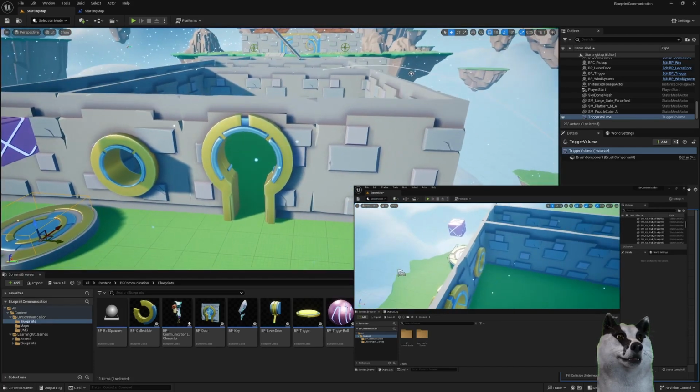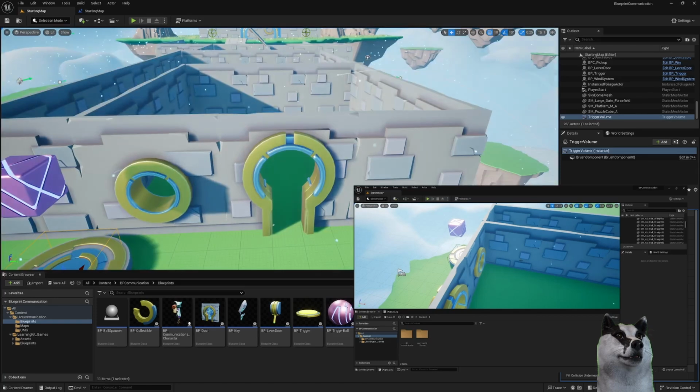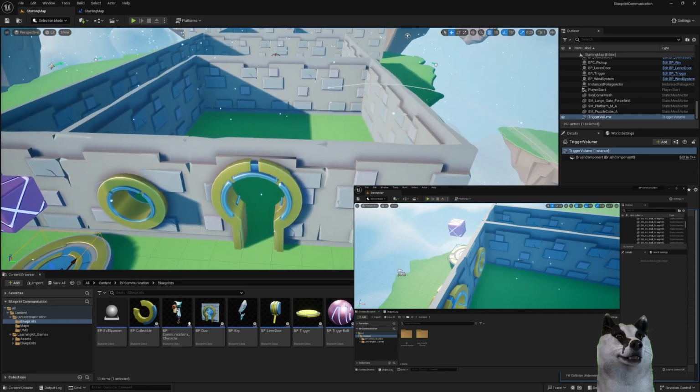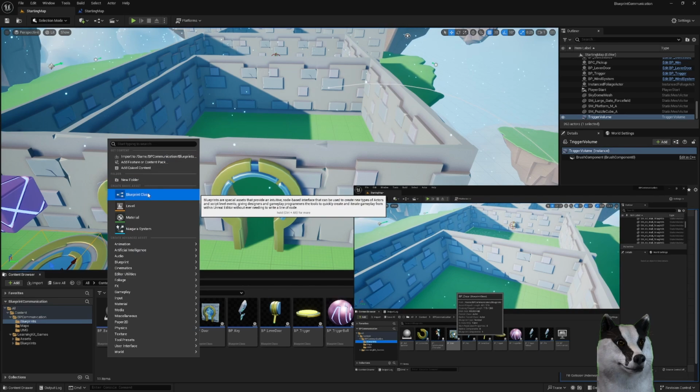We could recreate the code we did before and paste it into our level blueprint over and over and over, but that's going to become bloated. So let's use a single blueprint and communication within that blueprint to create a reusable door. Now inside of our blueprint communication folder, under blueprints, I've created the basics of our door.